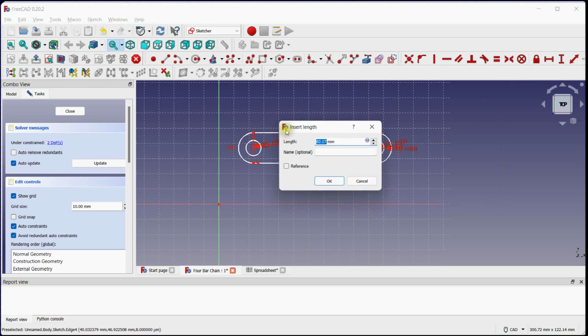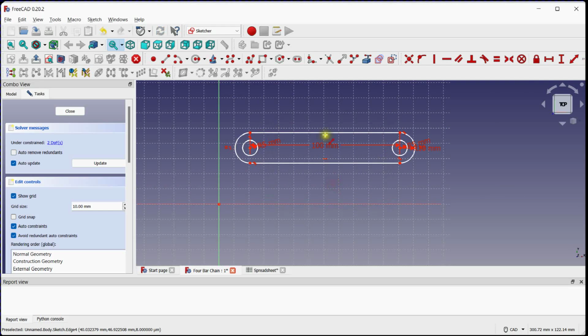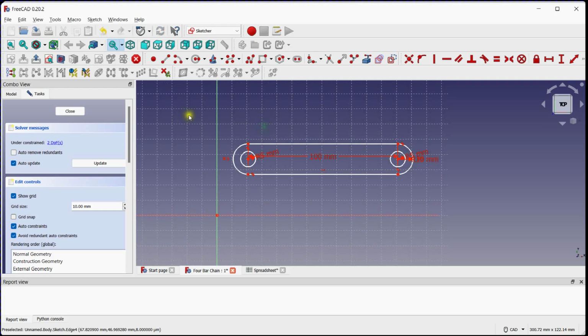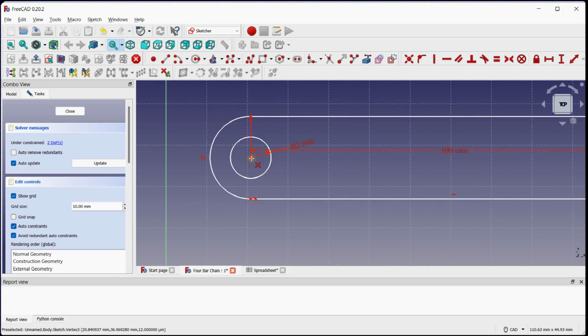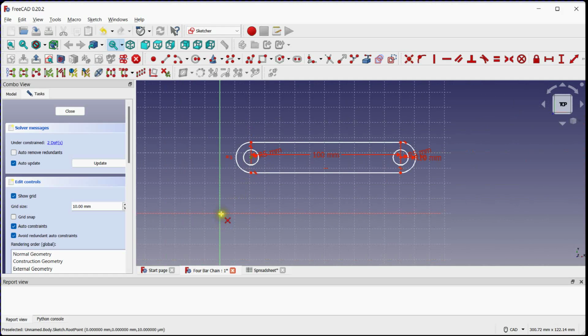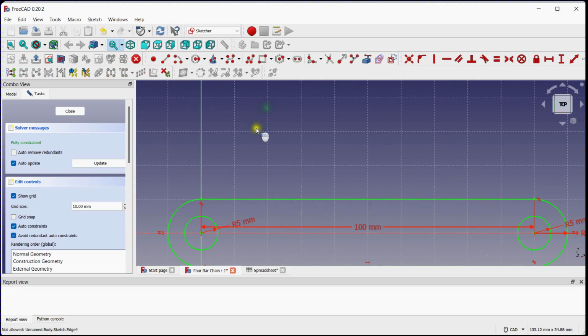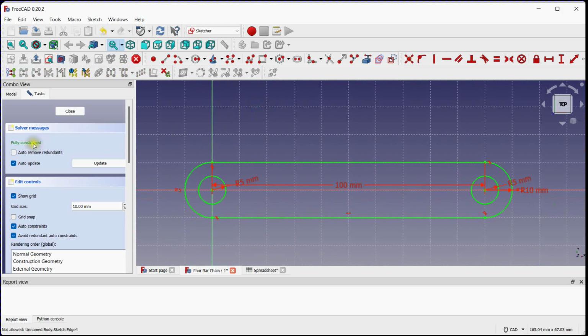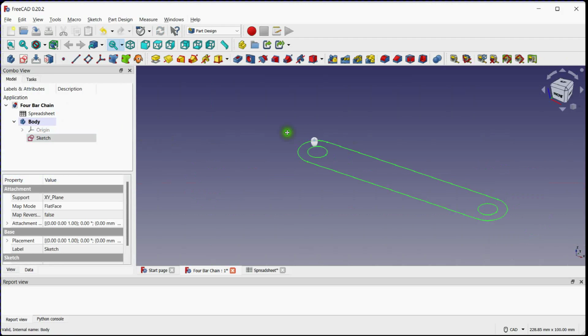Define link length. You can see 2 degrees of freedom are required to make this sketch fully constrained. Select coincident constraint and constrain sketch. You can see fully constrained sketch. Close this sketch.